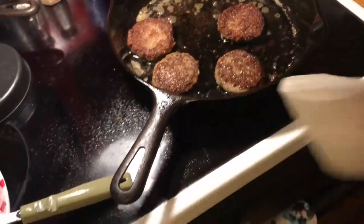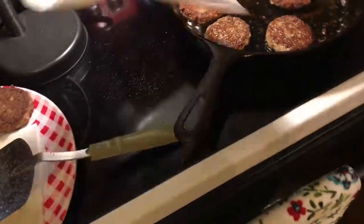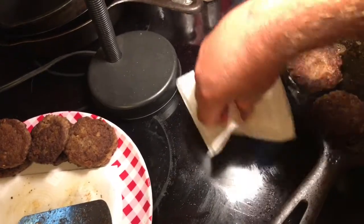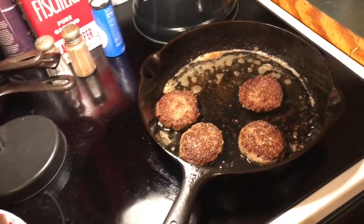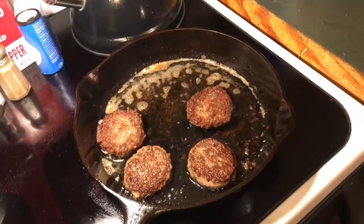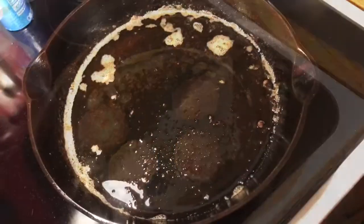Now I can take my paper towel, and while this grease is still hot around the stove eye, I can go ahead and wipe this up as well and make this a whole lot easier to get up now versus once the oil has cooled off and gotten sticky on the stove eye. It doesn't want to come off as well. So I go ahead and do that to save myself a little work later.